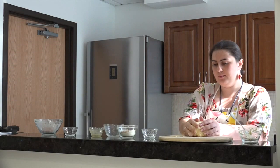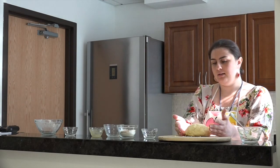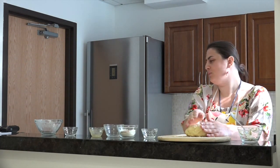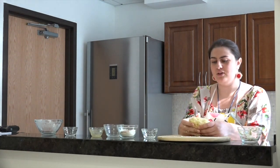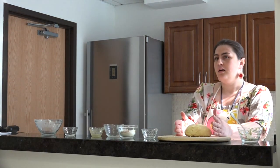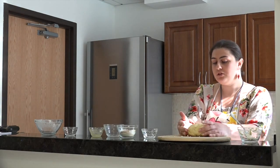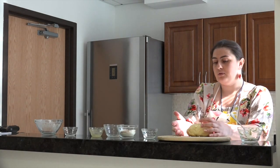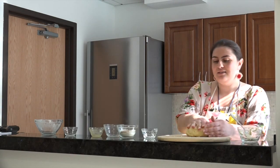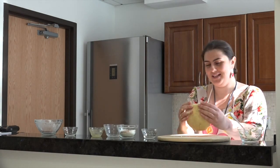So basically we are done. The next thing you would like to do is to send this pie crust, probably along with the peaches, into the fridge to chill a little bit for about 20 minutes. Or you can start working with it. It doesn't matter, though; if you put it in the fridge, the pie crust will be more crusty. But since we don't have these 20 minutes, we're going to use it.